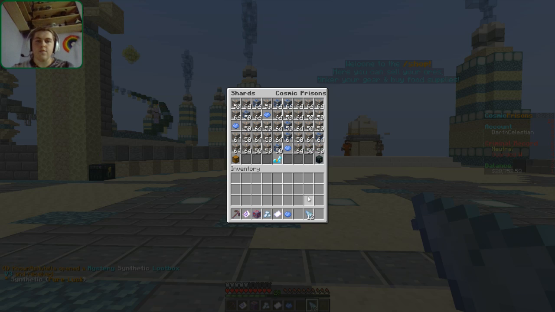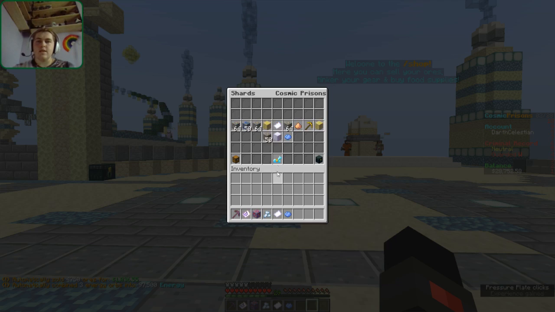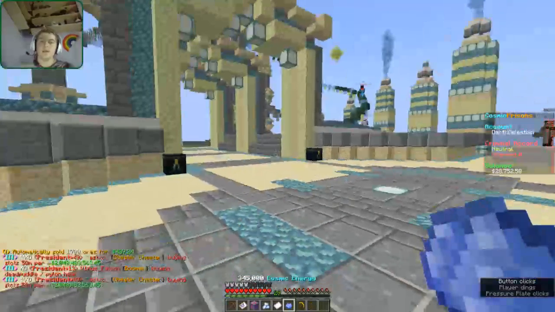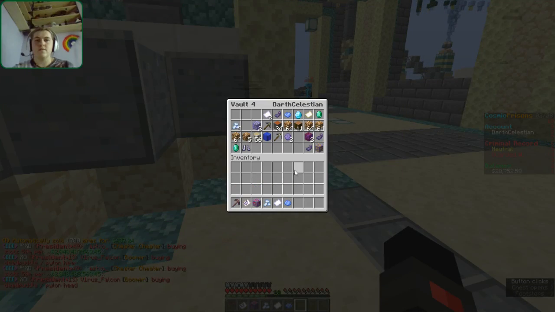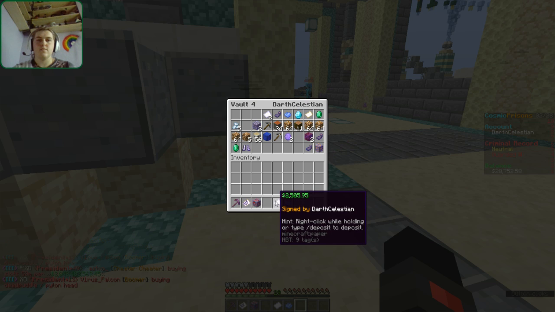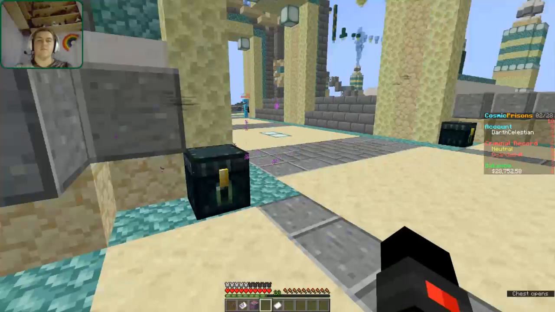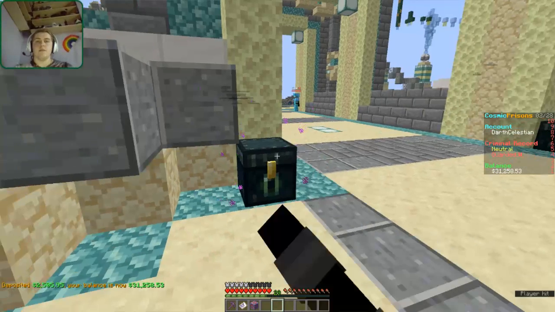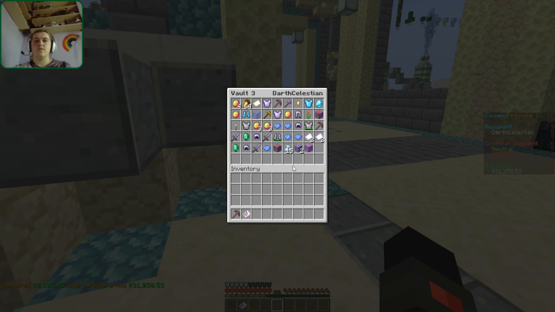Energy and money from that one. And finally, the golden pickaxe, which I don't need. I'll just throw that there. I will put the redstone satchel in here for now.